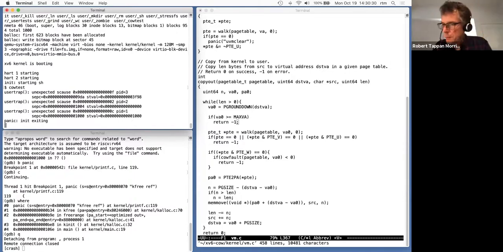We got a C. Well, what's C? C is instruction page fault. Oh, okay. So scause 2 is we think a fault in process ID 2. Oh man, you're right. It's process ID 1. I just don't have a theory for why process ID 1 might have run into trouble.